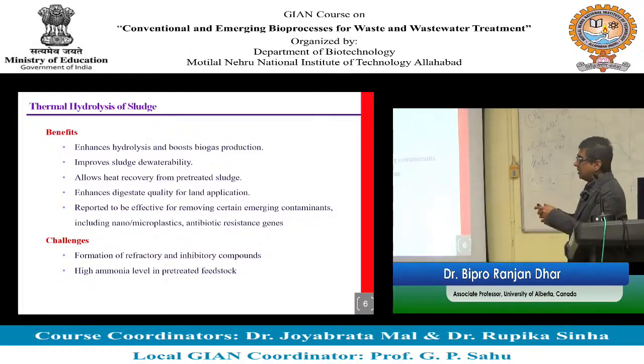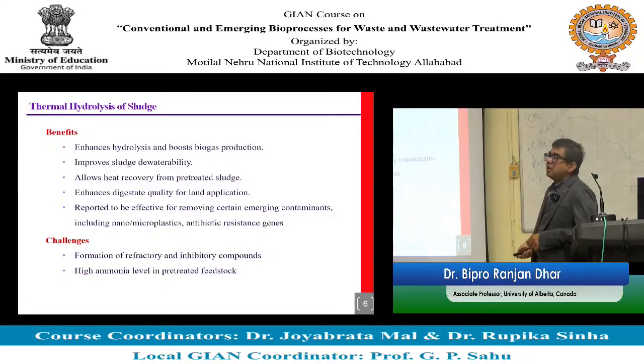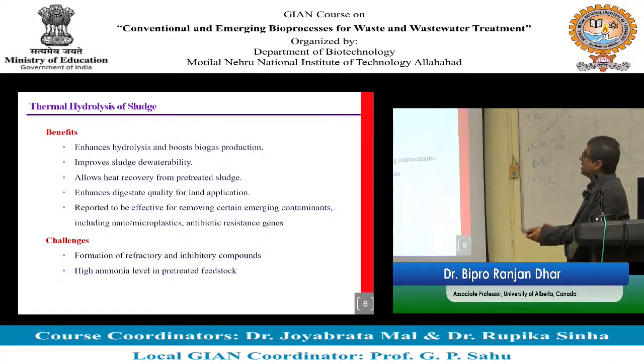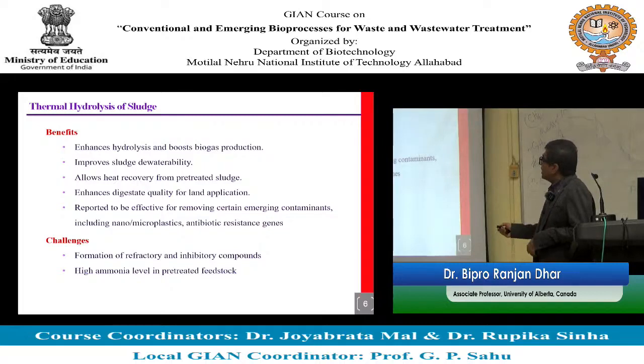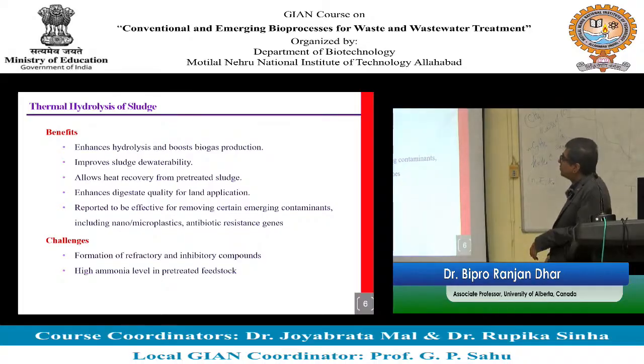Thermal hydrolysis has been found to improve the dewaterability. Even after the digestion process, before you go for land application, you have to remove the water and separate the sludge solids for land application. So thermal hydrolysis can help with that by improving the dewaterability. It also allows heat recovery, as I just mentioned, and this is why it has been implemented in full scale.